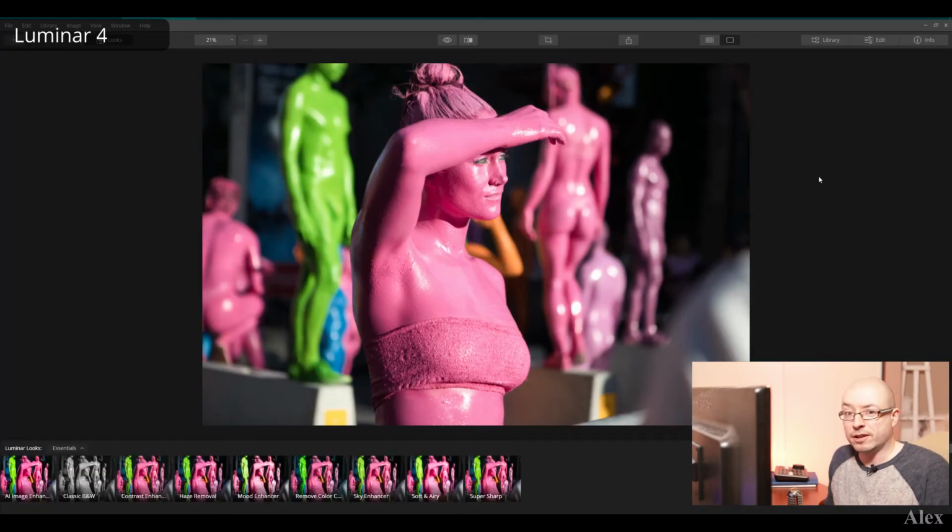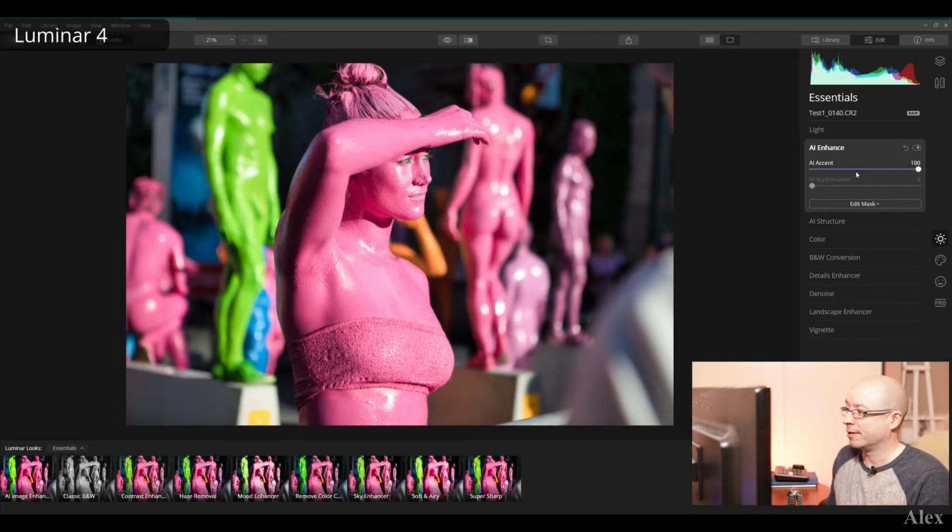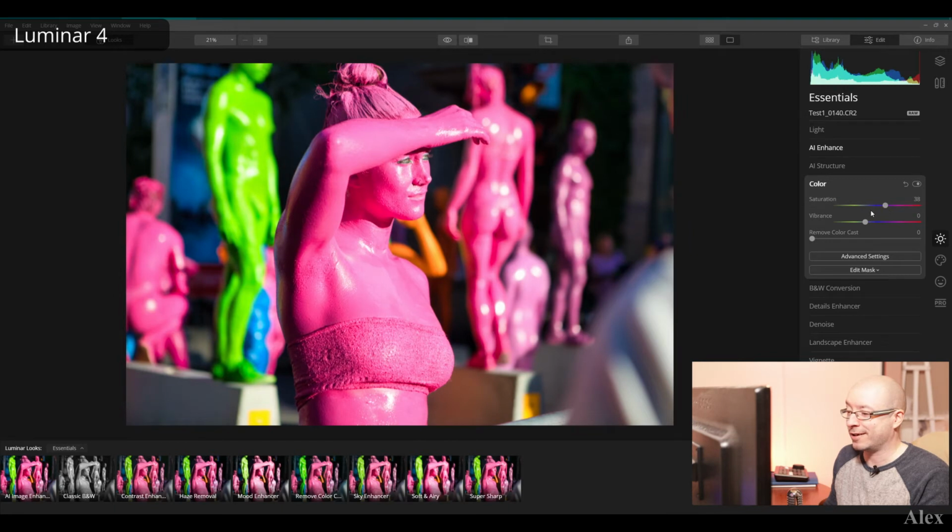So let's jump right in, Luminar version 4. Now there's not really much automation in Luminar 4. So let's try AI Enhance, and that's Luminar 4, right? Okay, it kind of went and removed a little bit of shadows and saturation. Oh my God. Oh yeah, that was a special event, by the way. So that's why she's painted.